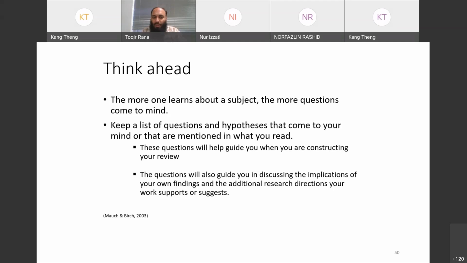The best source is your supervisor, because he's an expert in this field. He can guide you on whether what you have found is relevant or not, or you can discuss with your colleagues, lab colleagues, and seniors, who have gone through this whole process, and this can help you to analyze it.